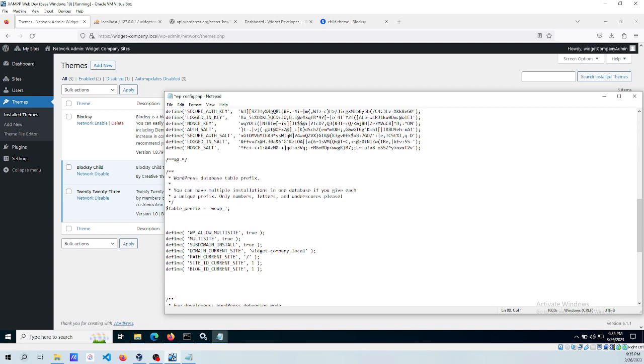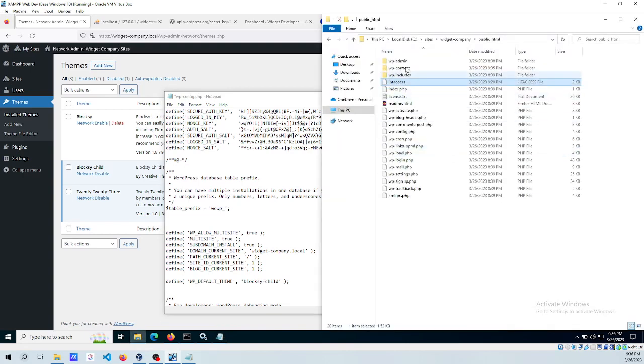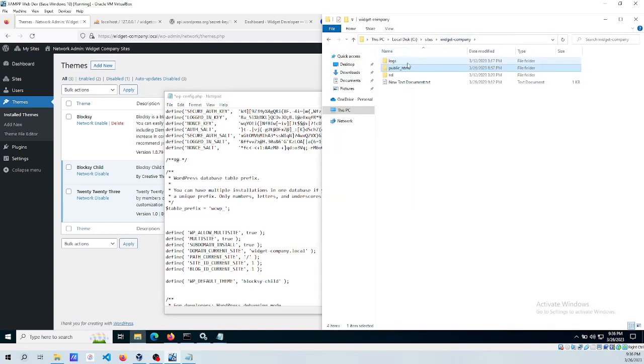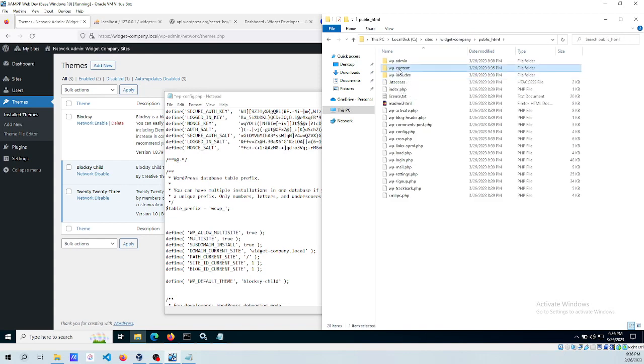We're going to define WP default theme as Bloxy child. So by default, that is the slug. That is the slug for the theme.